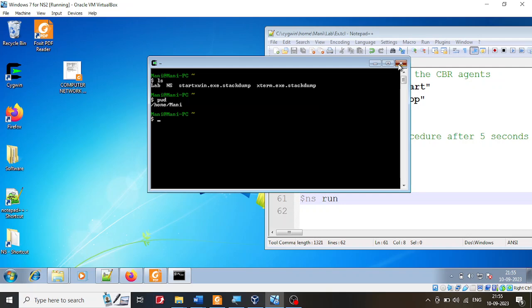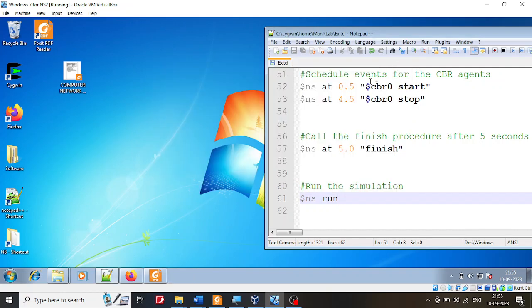But that's not enough. You need more in order for NS, that is the emulator, to run. Remember, you can run NS inside here, but the network animator, NAM, requires a windowing system. It requires a GUI so that it can show you a window.